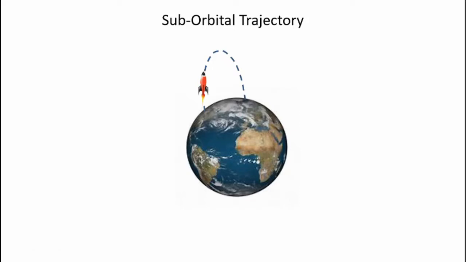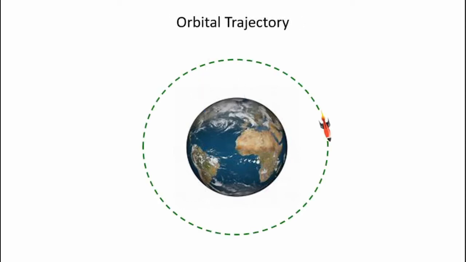Here is the basic shape of a suborbital trajectory. The rocket flies up to apogee and then falls back and hits the earth at the end of the flight. Here's an orbital trajectory. Once the rocket gets into space, it follows a circular or elliptical flight path that circles the earth.